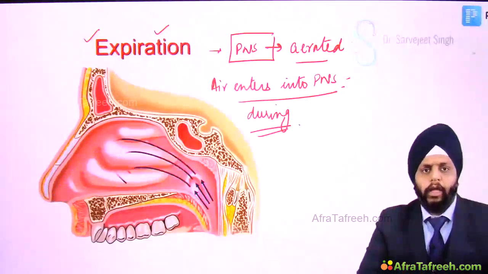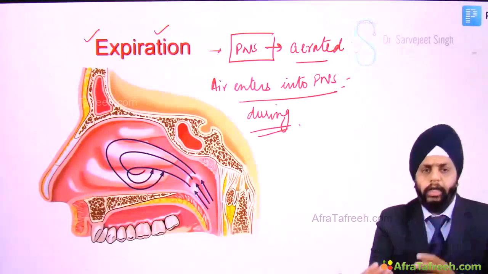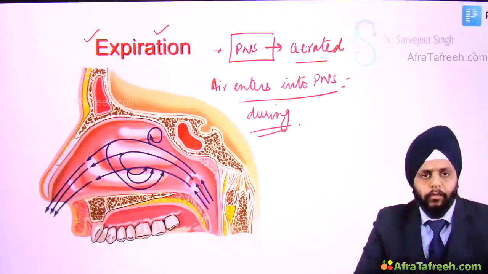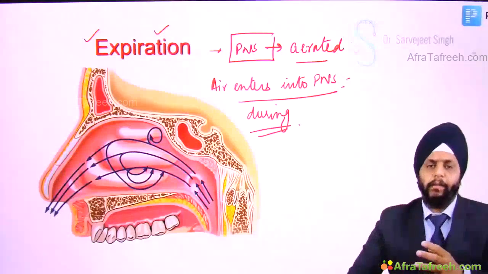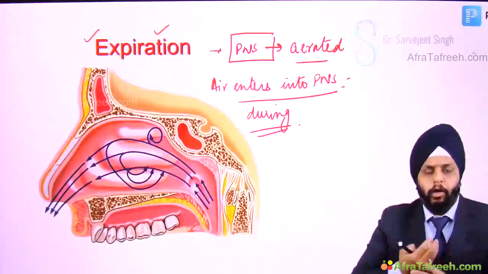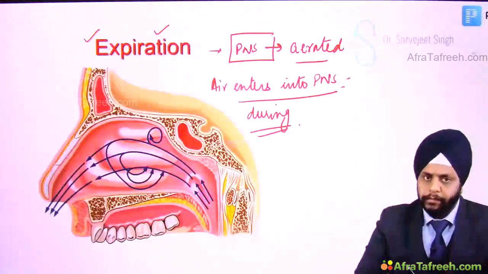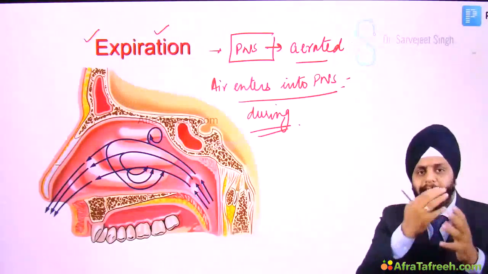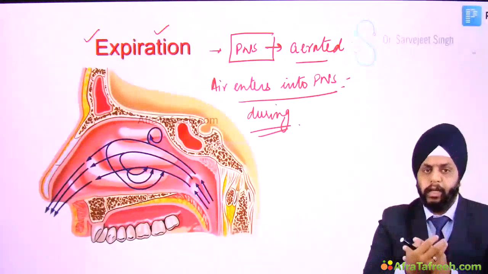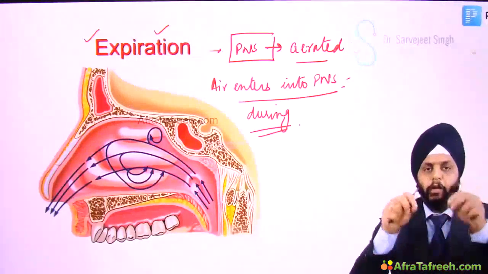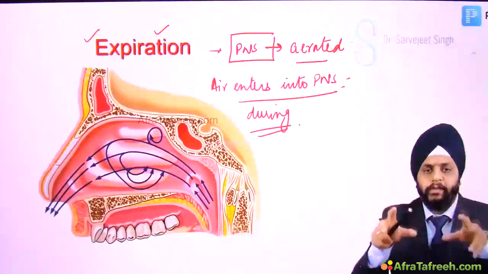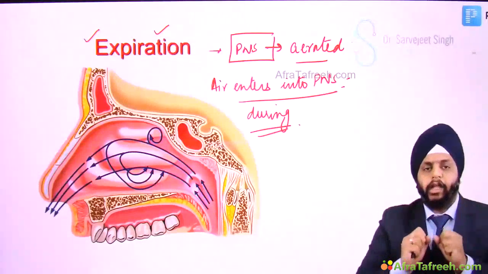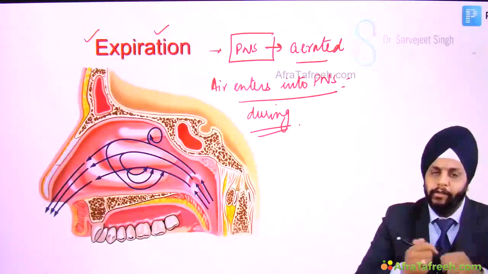Okay, now we saw the expiration. We saw how the air is coming back, rotating and going into these paranasal sinuses. So what happens? You see, the air which is coming out of the lungs has a lot of heat and moisture. Now before it is allowed to go out, the turbinates re-rotate the air into the paranasal sinuses, and with that it drops the moisture, it drops the extra heat into the paranasal sinuses. This is saved so that it can be used in the next cycle of inspiration.